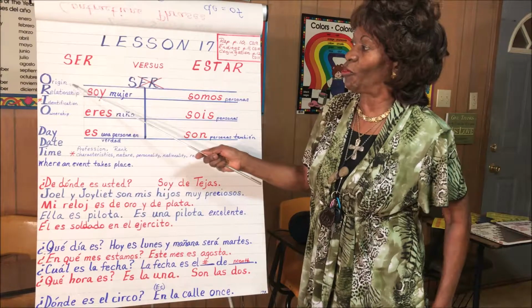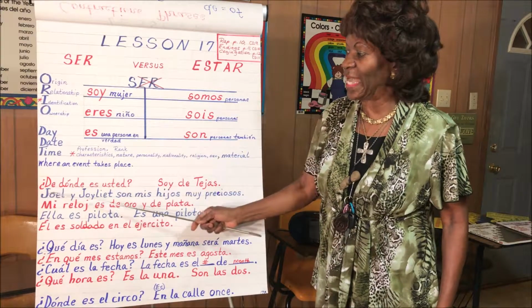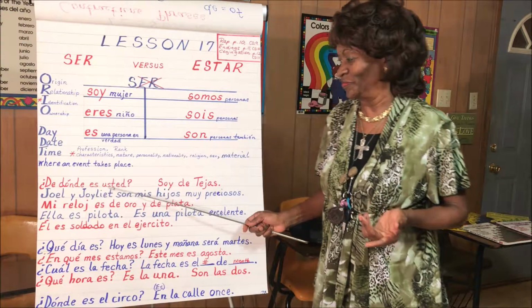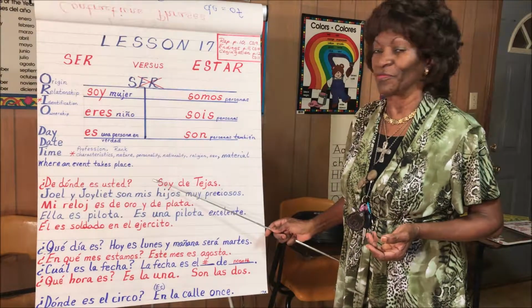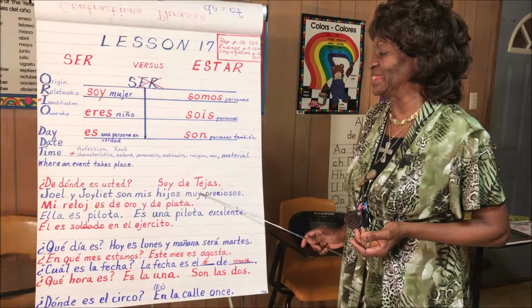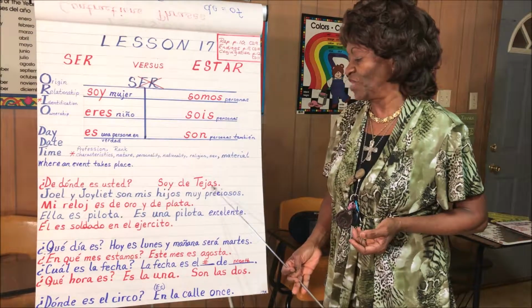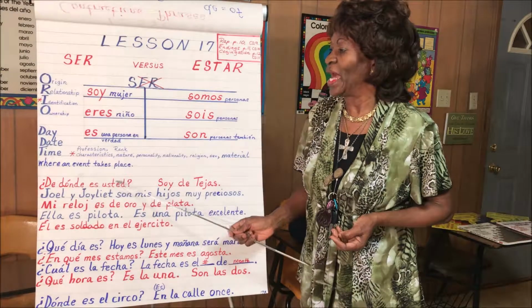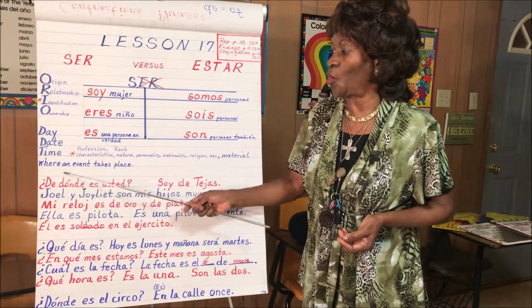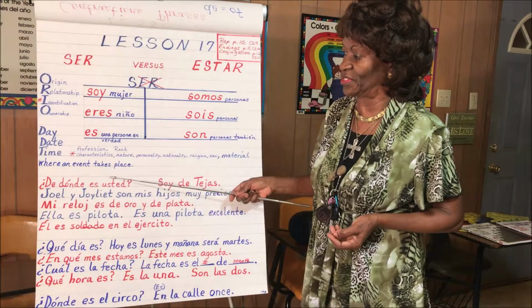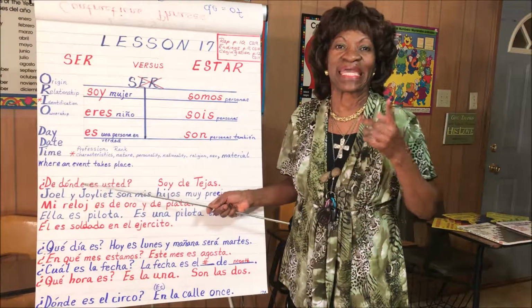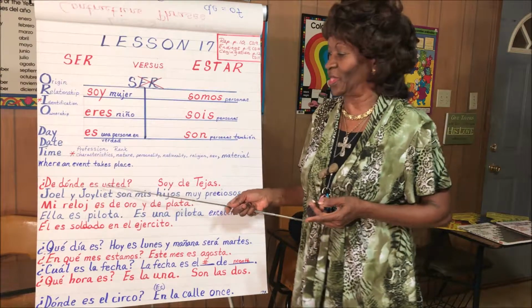Now we say with an origin. ¿De dónde es usted? From where are you? Okay? Yo, we don't have to use yo. Soy de Texas. I am from Texas. Usted, you would need to use that unless you've already established the subject and you know that you're talking to usted instead of a él or ella, okay?